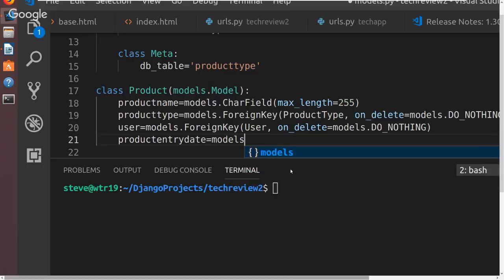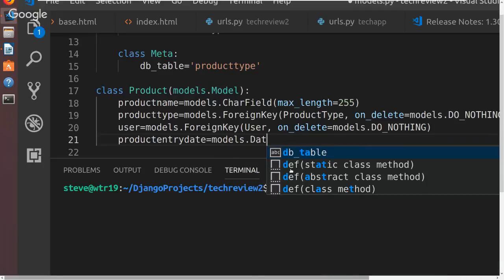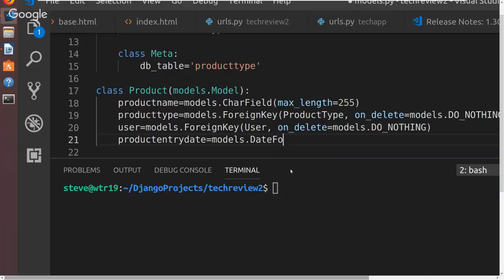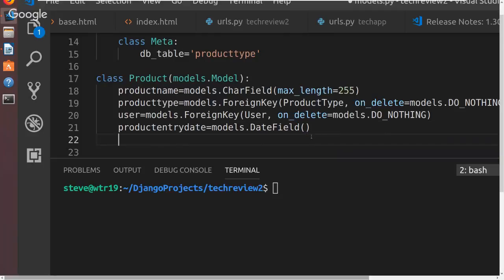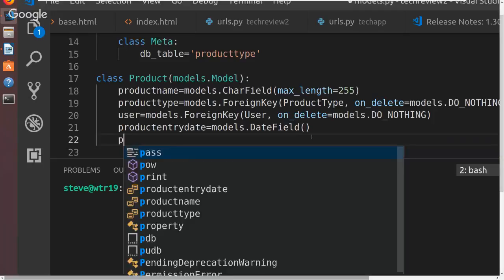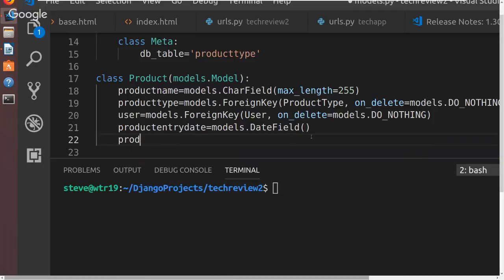So let's do models dot date field. This should have models in front of it also. Oh, I have models in front of it. Never mind, my brain is gone. Which is not good. Well, luckily, we're only doing 3 classes. So then let's do product URL and then product description.